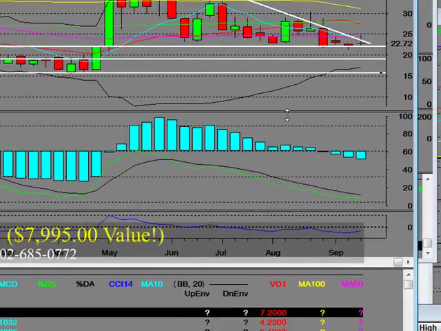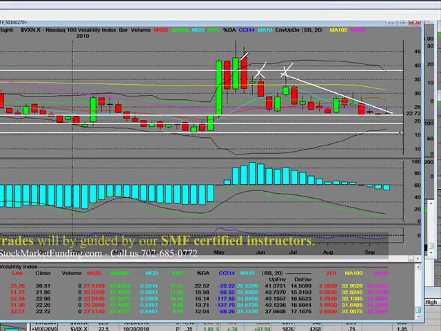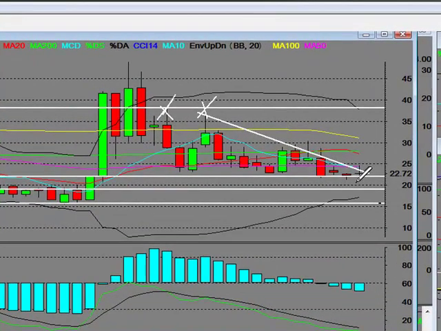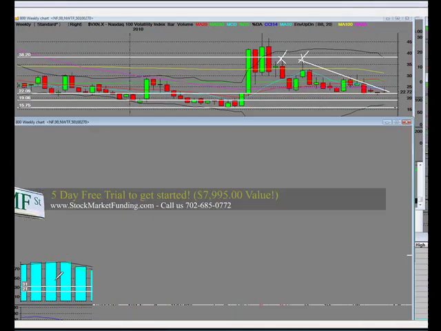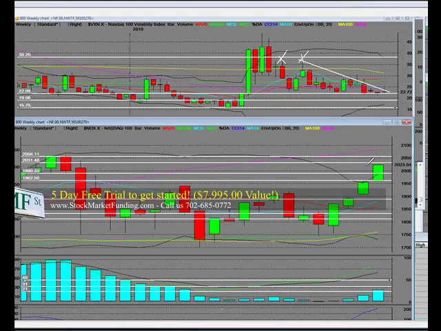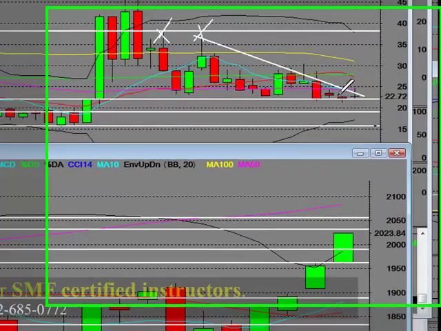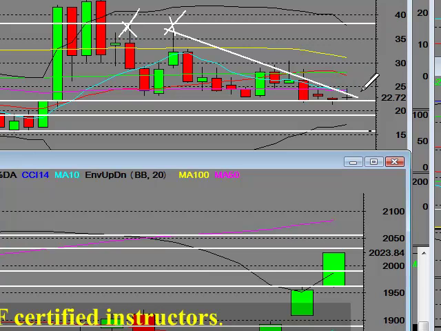I'm not looking at the SMF platform. I'm using the standard app here, so it doesn't calculate it for me. I will give you those numbers, but here they are. If I break here, that's support 1, support 2. That's based on the SMF weekly breakout bar. If we start to consolidate, what that means is that the Nasdaq 100 is getting top heavy. If it consolidates, doesn't break down, and starts to break higher, you will not break through that resistance line.